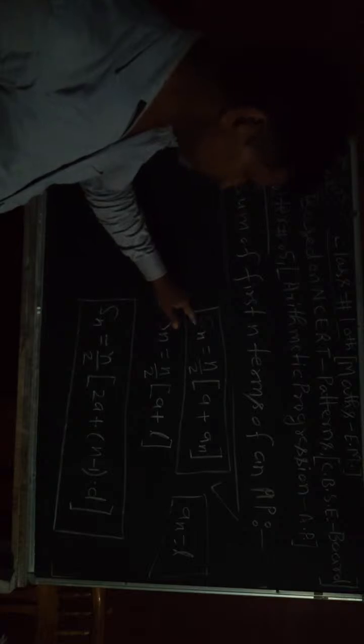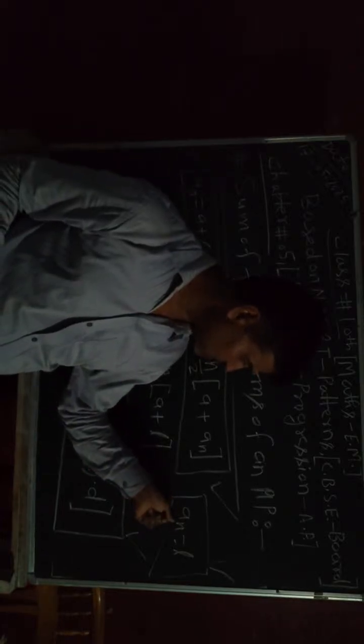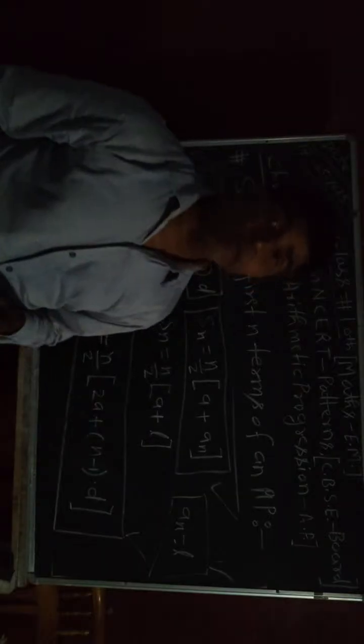So this is the first formula, and this is the second formula, and the value of the nth term I am also going to write here, so students can also remember it. So in this case we have to remember these three formulas. This is 1, this is 2, and this is 3. And students have to know the last term, that is denoted by l, and al also denotes the last term of that arithmetic progression. Okay student, so these are the information 1, 2, 3 and 4. Students have to know them very well.